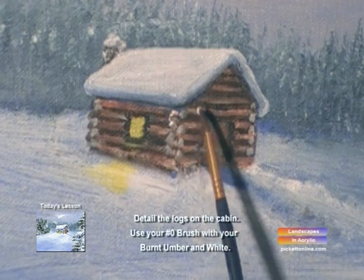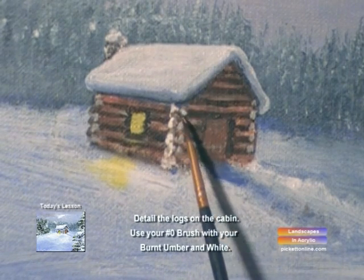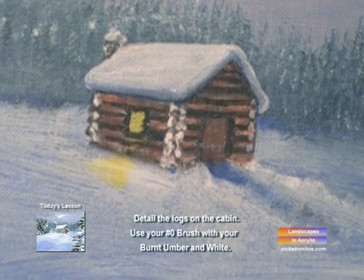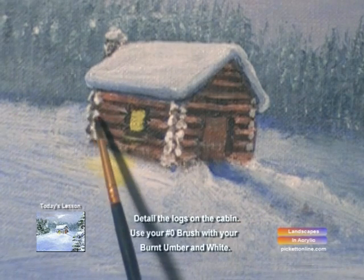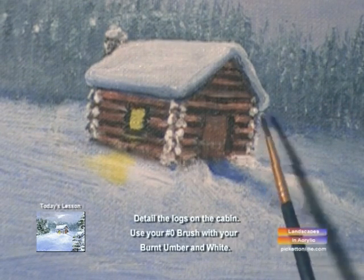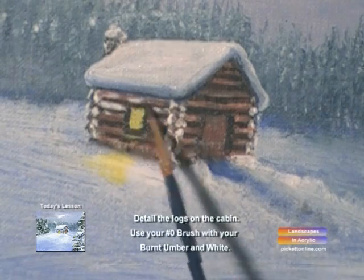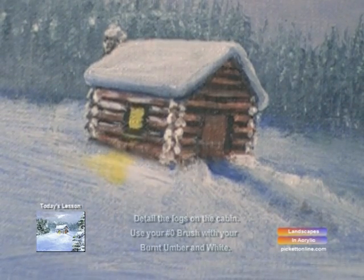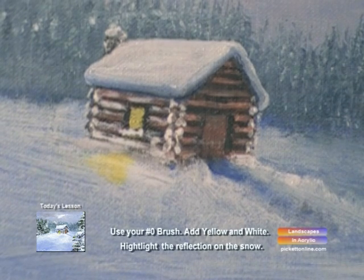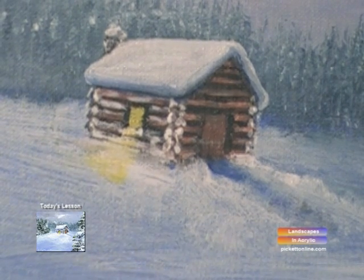Add a touch of snow onto the ends of the logs. Well, as a snow scene, you'll notice there's snow all over the place. And now we're going to add some snow that's stuck onto the logs. There we go. Now a little bit of highlight with the yellow and reflecting into the snow outside the window.